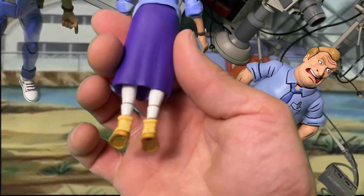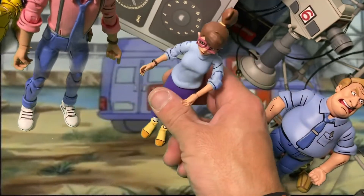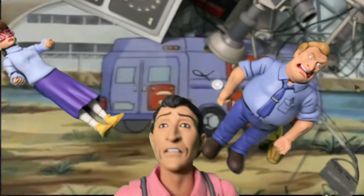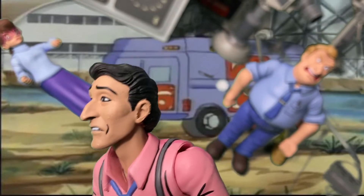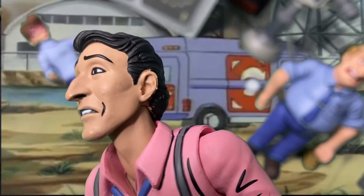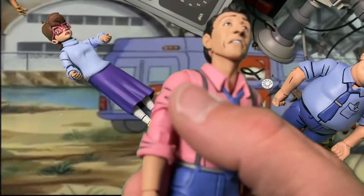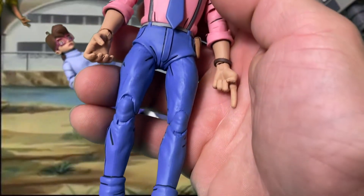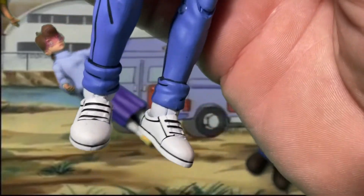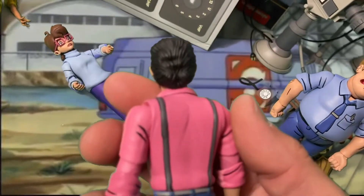Irma — everybody's been waiting for an Irma figure. As of right now this is the only way you can get Irma, and I'm glad they didn't just do rat Irma, because that would have been awful. How they did us with April was dirty — that was dirty. April again, the thick paint on the ears and around the hair — some of it is just big clumps where you can see the sculpting underneath but the paint fills in the divots completely.